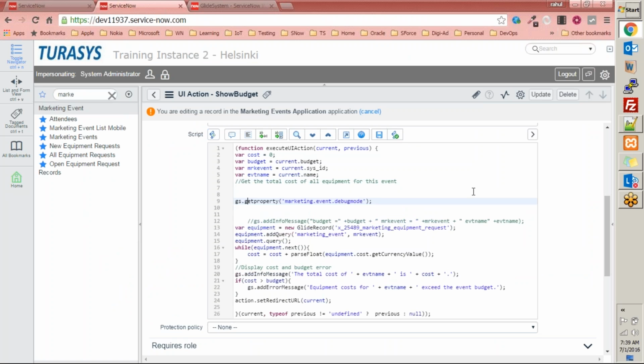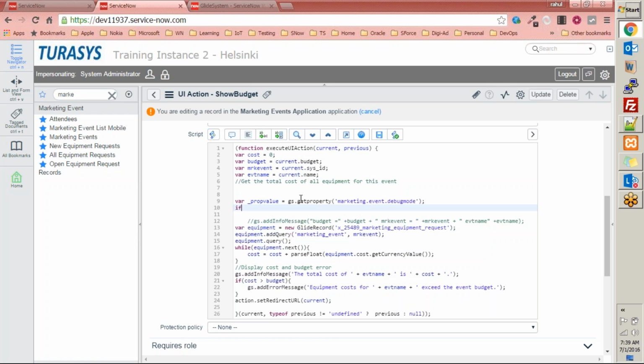Now let's put it into a variable, and let's make it prop value. And you can do some decision making statements here.